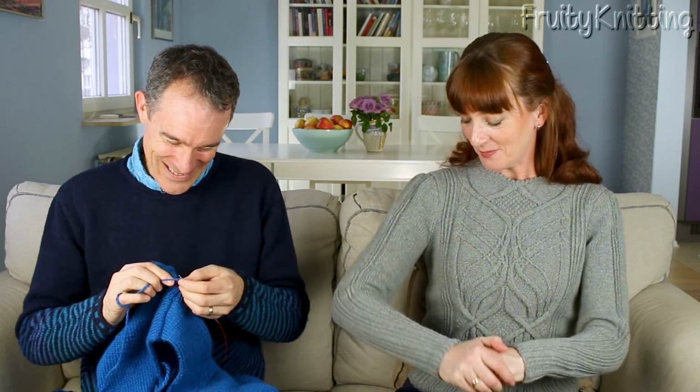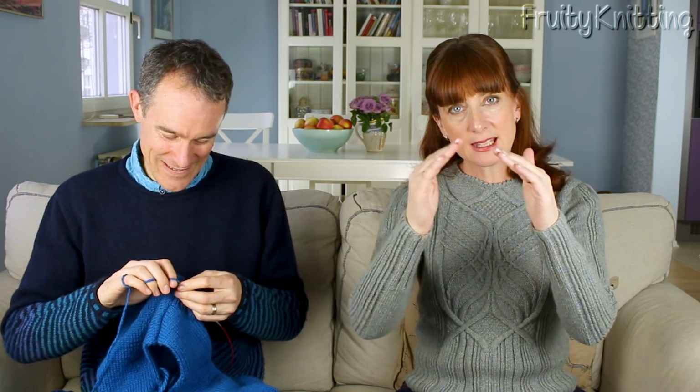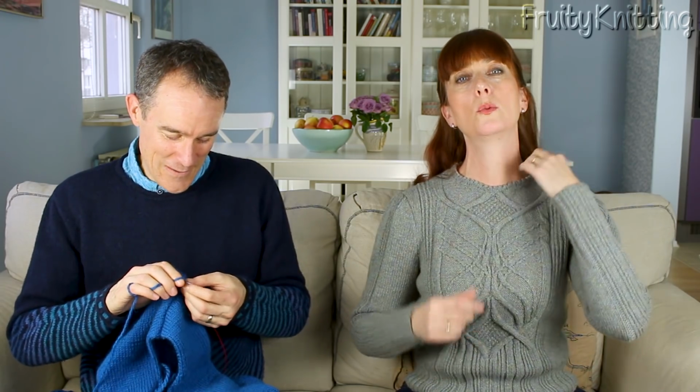So let's move on. There were 2 aspects about this design that I particularly enjoyed. One of them was the puffy sleeves. They're a heap of fun to wear, by the way, but it was really fun to see how they were shaped and then gathered to fit in a normal set-in sleeve. So that was very interesting for me. And then I also learned a new way to hem this picot edging. So I thought that you guys would also like to see those two things in more detail. So I've made a very small short film for you that's coming up right now. And straight after that, you're going to meet Constance.